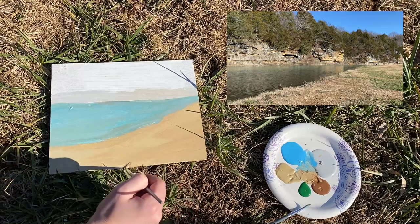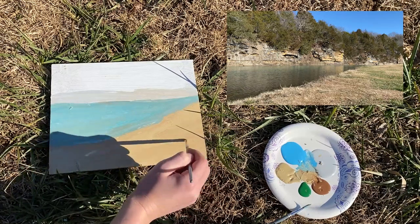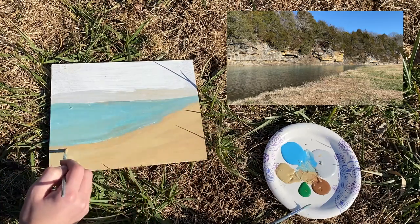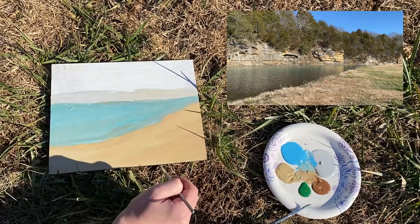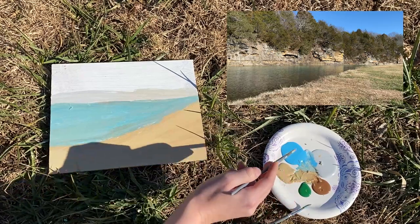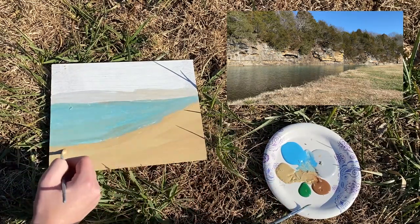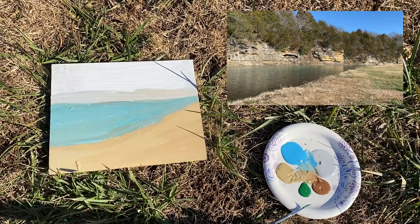Okay, we're almost done with the ground portion. And again, don't worry if your lines aren't perfect, or if your colors aren't exact, or if you haven't filled in all the details of the grass or anything like that, because we're just gonna get our main background first, and then we'll fill in the details at a later time.